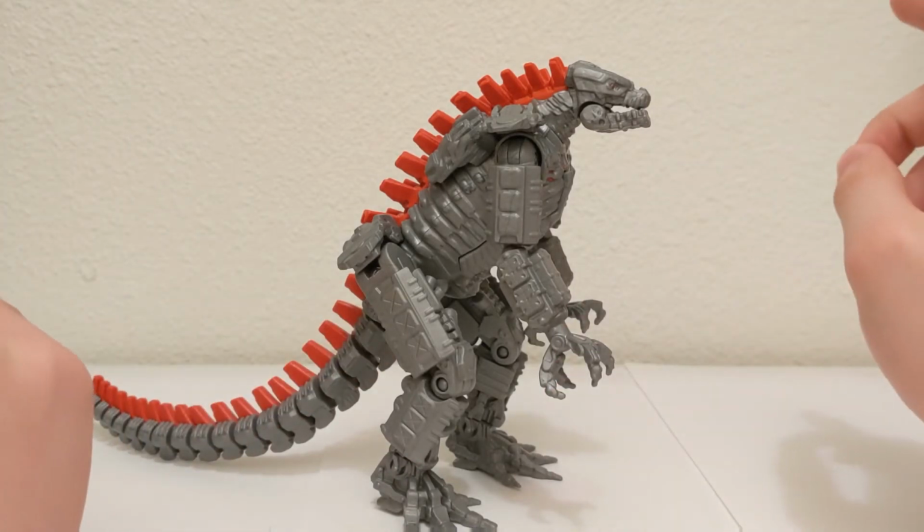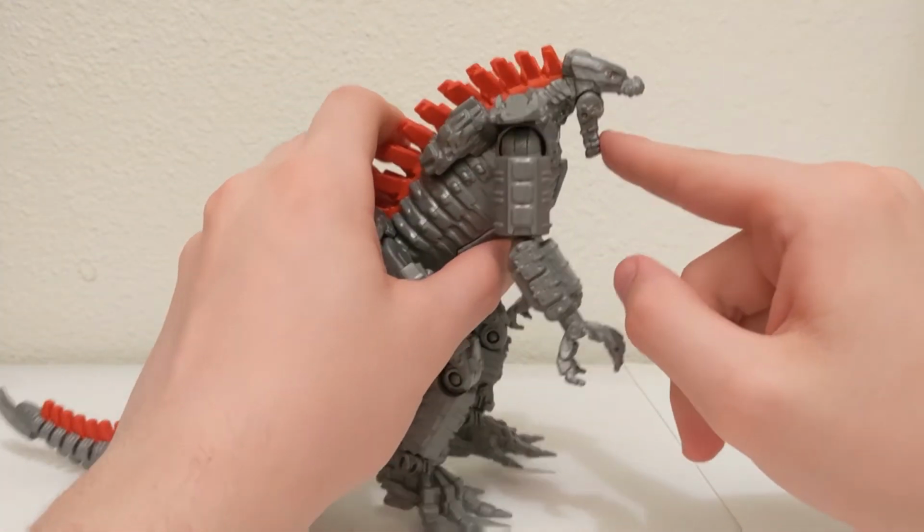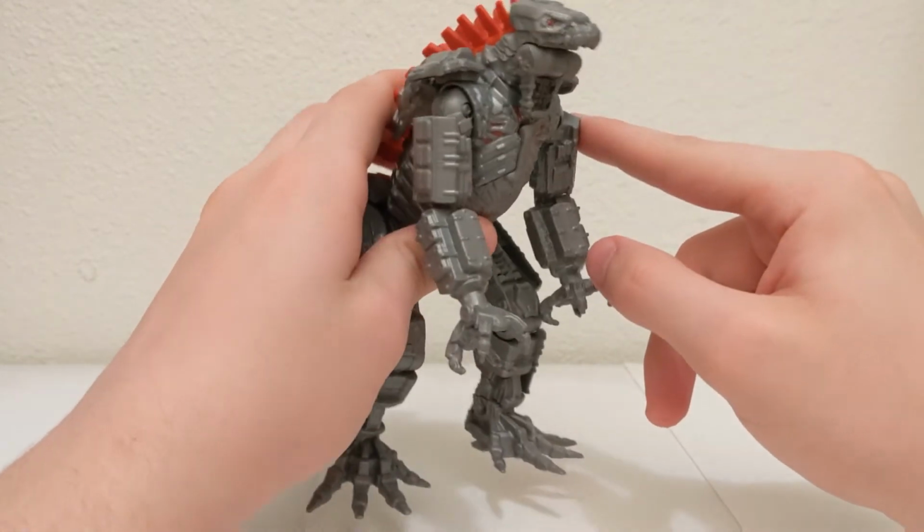In terms of articulation, you have a hinge joint at the jaw, which allows it to go about actually that far, which is kind of disturbing actually.